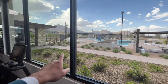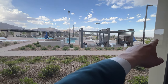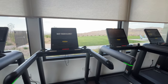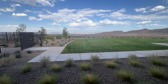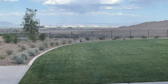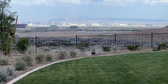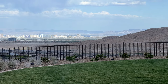And then this is your swimming pool, right? There are two swimming pools. There's one spa there, and there's another spa there. So they're gonna pamper you with a beautiful life here. Now, this is what I like, because when you're doing your treadmill, you actually have a view of the fabulous Las Vegas Strip. And let me expand this, guys, so that you can see what I mean. Okay, guys, this is how it feels. So when you're doing your treadmill, you will be able to see the fabulous Las Vegas Strip. This is amazing.